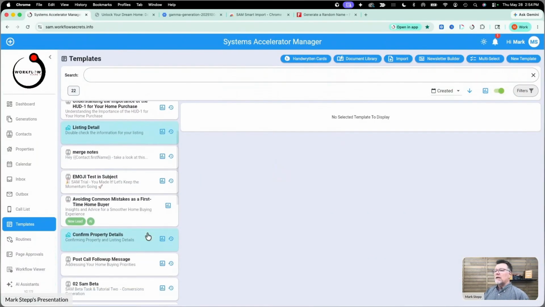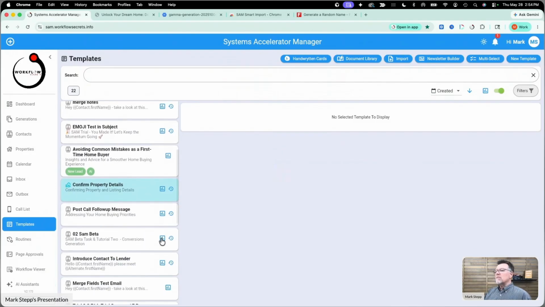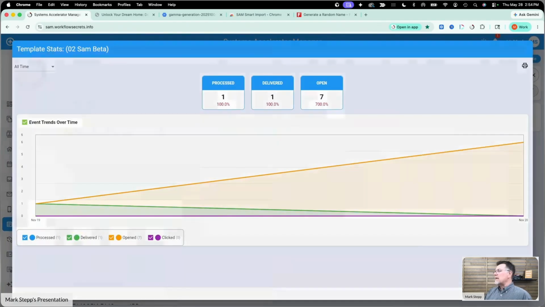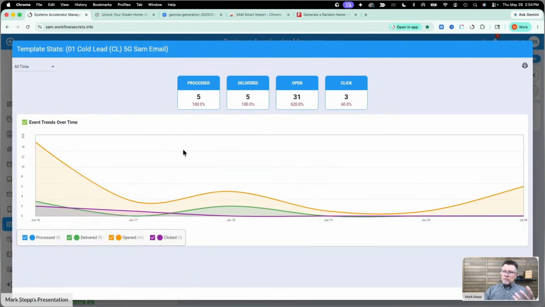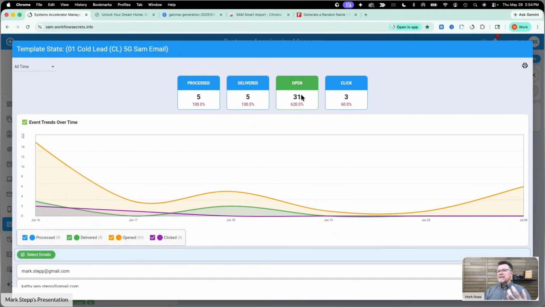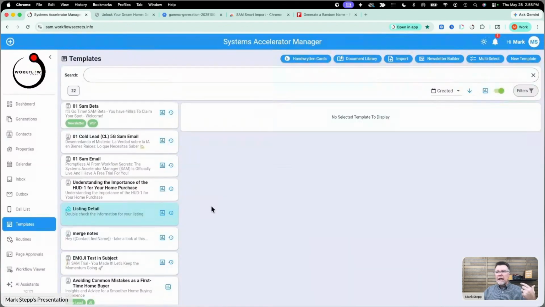So there's lots of possibilities here. And most of this is all demo stuff, so I don't really have great numbers on any one of these. If you have this in there, it uses some AI stuff to better identify it, but you can click on the different elements, see who they are, and do things with those people. Maybe everybody that clicked on it or opened something, you want to send them a follow-up email. You can select that and send them a follow-up email manually and do some things.